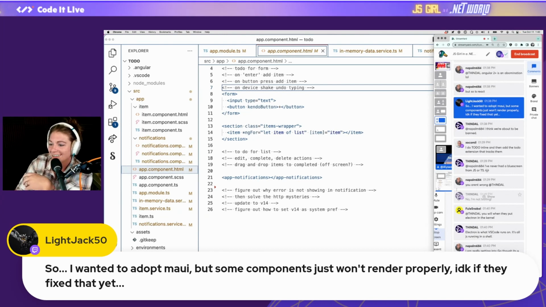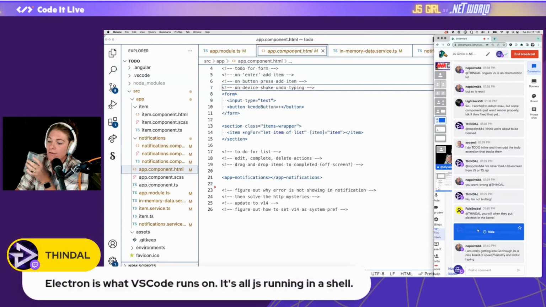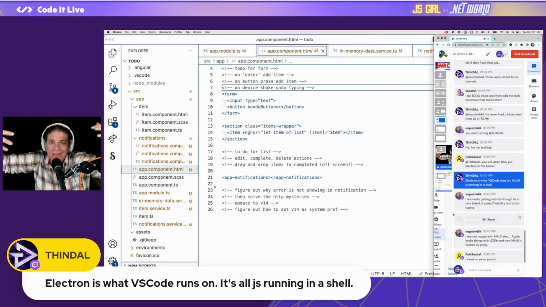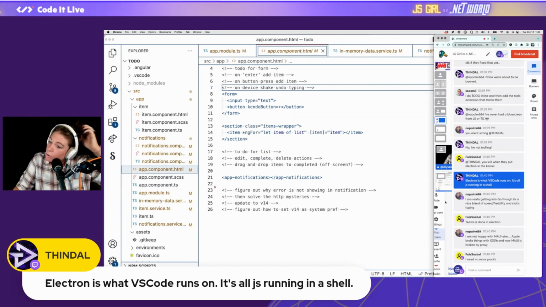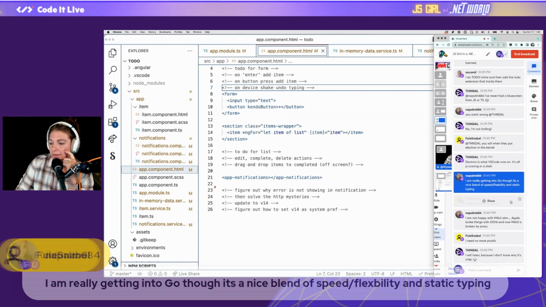I'm not trolling. No, Thindle. Electron is the literal devil. Me and you need to get some drinks sometime and talk about why Electron sucks. Or chat can just tell you why it sucks, because I know I'm not the only one who hates Electron. I know it's in, okay, listen, just because lots of crap uses it doesn't glorify it to a non-suckage state. That's not how this works. I'm really getting into Go. I haven't ever given Go a good shot. Teams is an Electron.